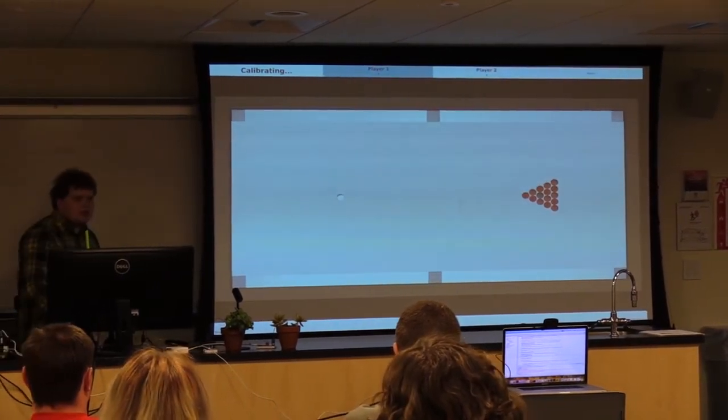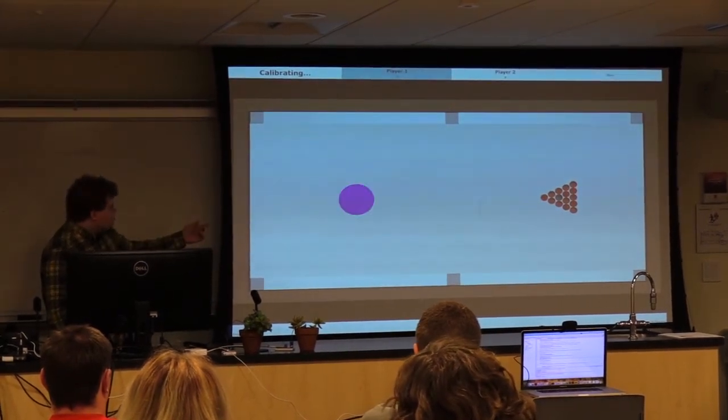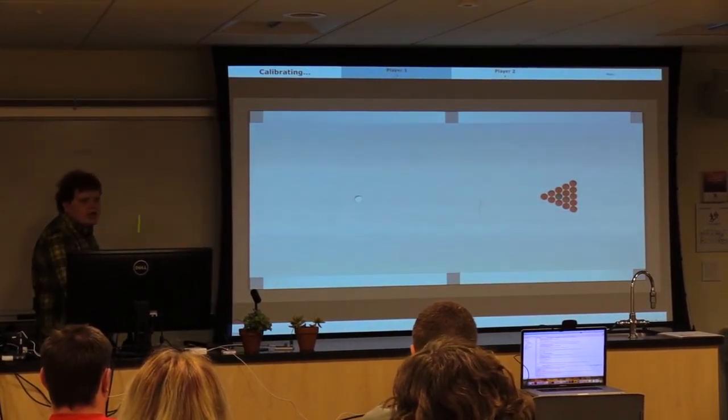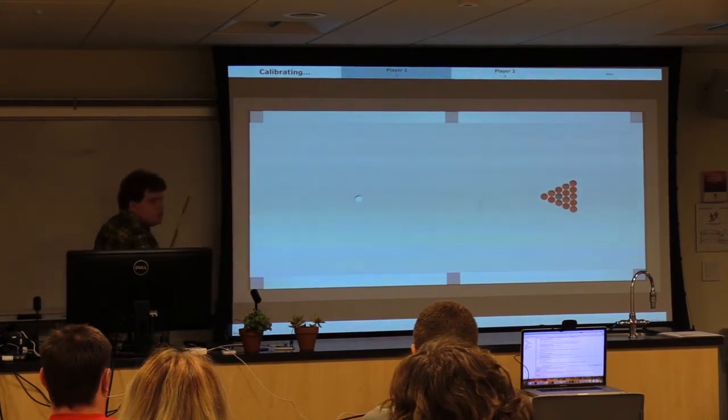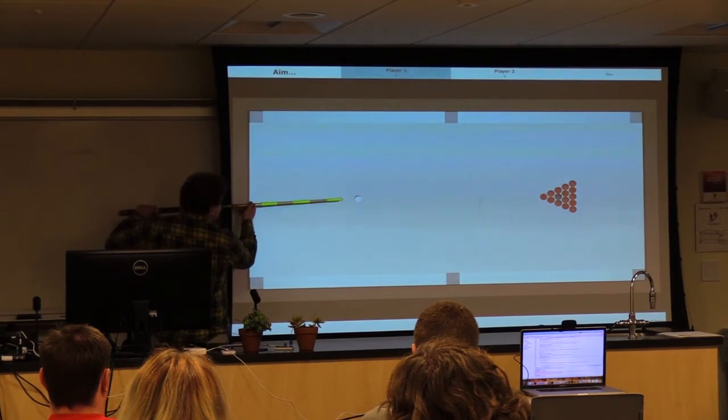So now once the screen does load up, it has to sit here and wait. So when the physics initially starts, the cue ball is moving a little bit and it has to wait until it stops in order to calibrate it. So that blue circle was it finding the cue ball. And now I can aim and shoot.